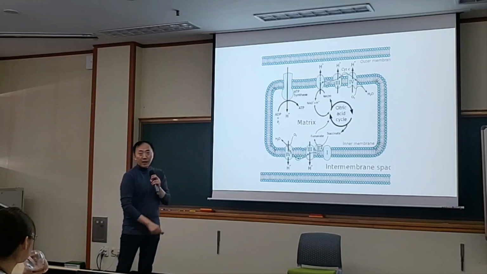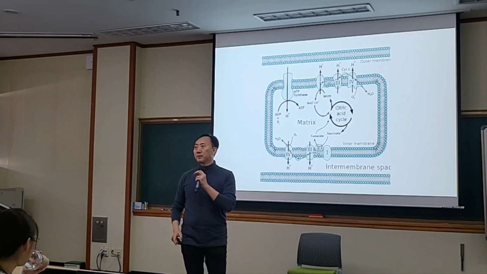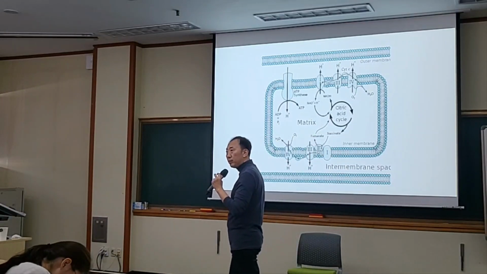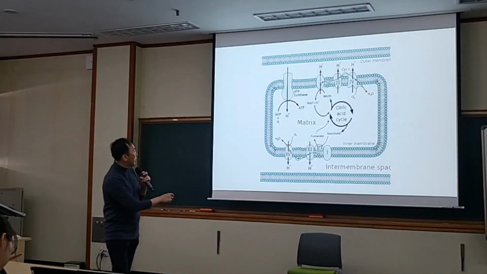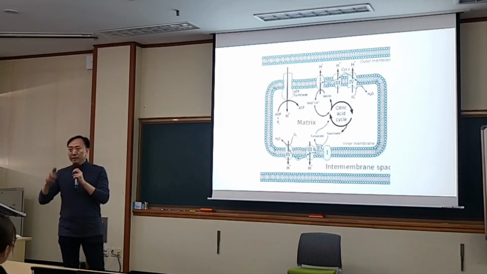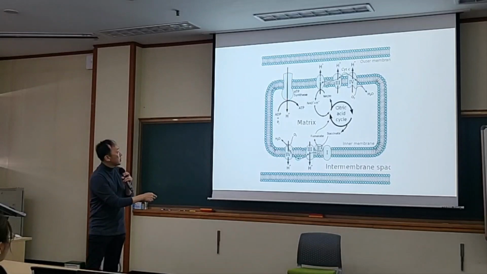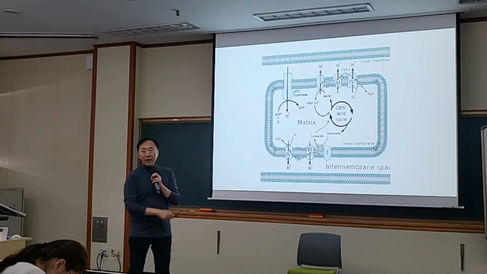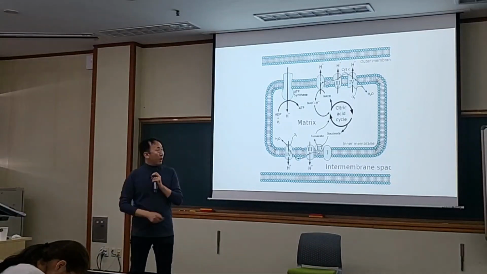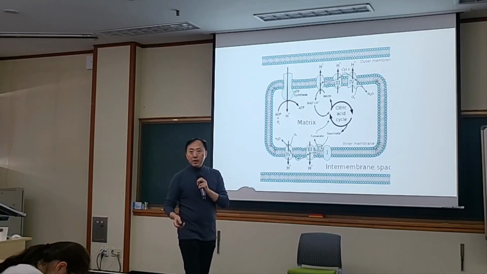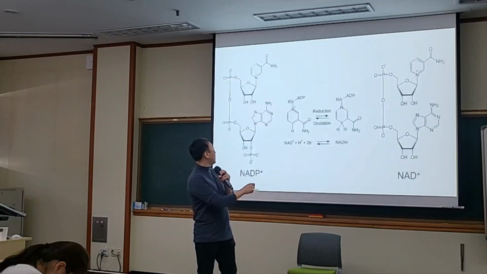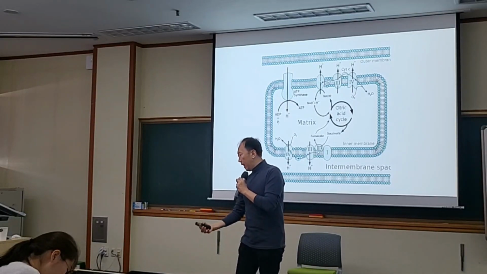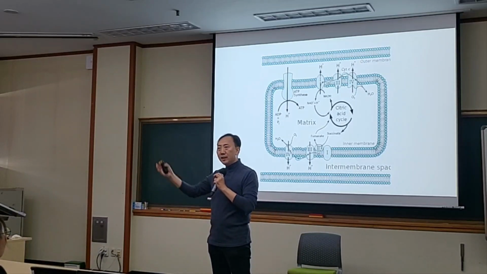By the way, this machine is almost the same machinery found in the chloroplast. Chloroplast is part of plant cells, and mitochondria are in animal cells, and also plant cells too. Maybe they evolved together and they share a lot in common. Not just metaphorically similar, it's exactly similar machinery they use. In photosynthesis, they capture light energy and excite an electron, and utilizing that electron, they generate NADPH. In mitochondria, the material like glucose is already stored. By breaking up that glucose, they generate NADH. And utilizing this NADH, they generate ATP. It's very similar to each other. So photosynthetic pathways make glucose, and breaking up glucose generates energy. If you draw them side by side, there's a lot of similarity in between.